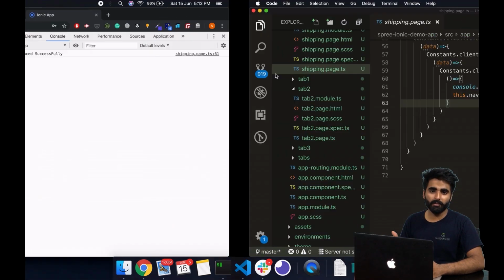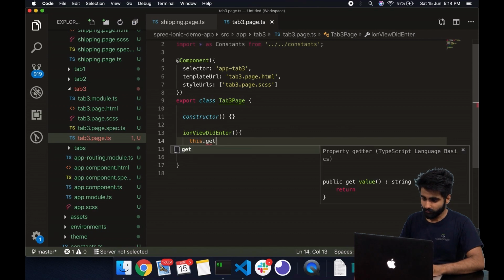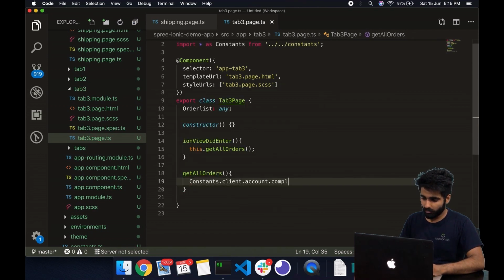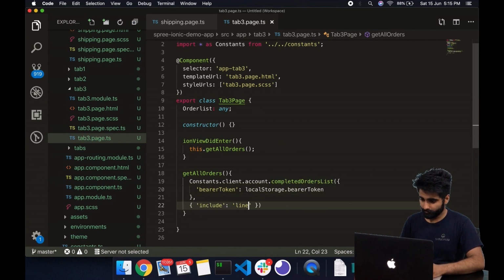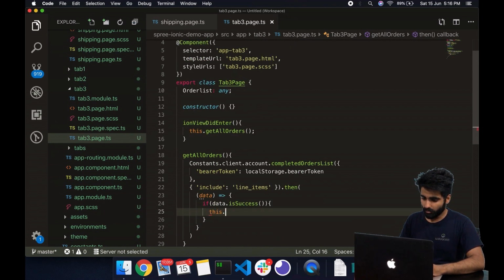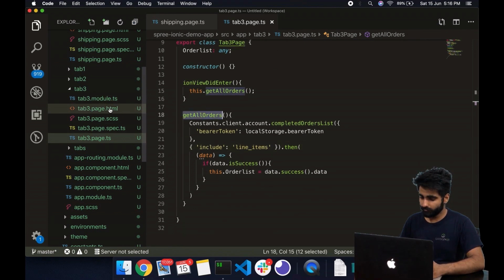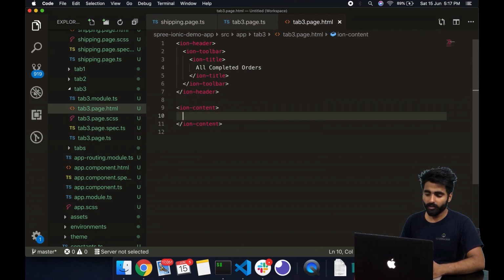Let's quickly set up tab 3 for the my orders listing page. We will only display order total and order number.